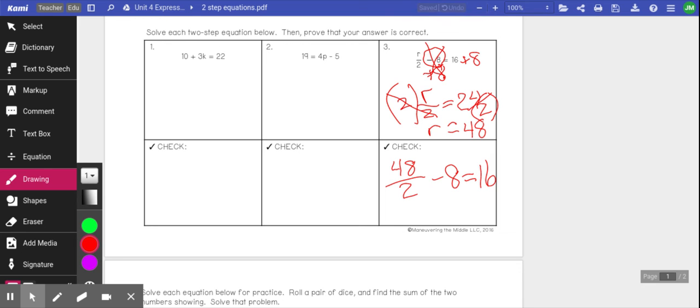Okay, so again, tips. You're going to want to get rid of the constants first that are on the same side as the variable, okay, by doing the inverse operation. Second step, you're going to want to get rid of whatever coefficient is next to that variable, whether it means to, in this case, multiply or divide, whatever the inverse operation is. Third step, remember you're doing this on both sides of the equation. Once you've gone through the 2 steps and come up with your solution, okay, the third step is to actually check your work. Take the original equation, plug it in, and see if you are in fact correct.